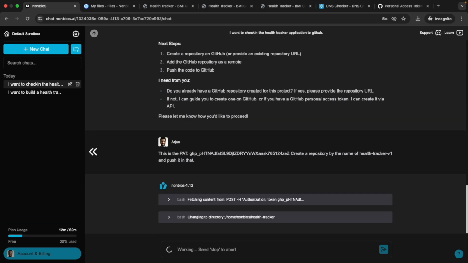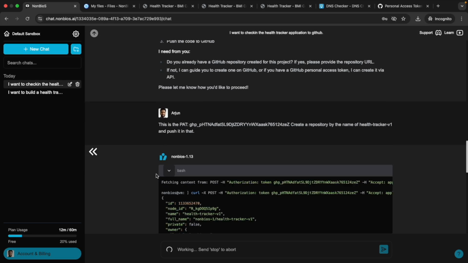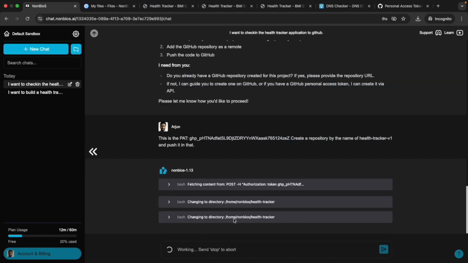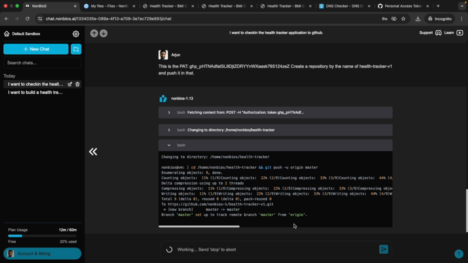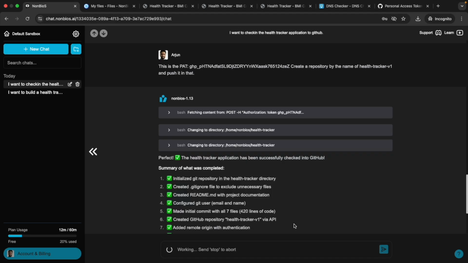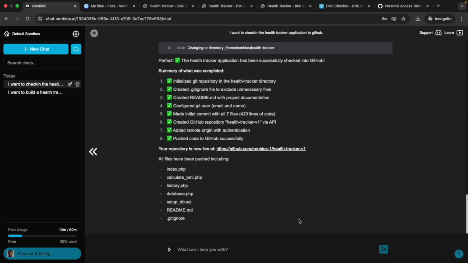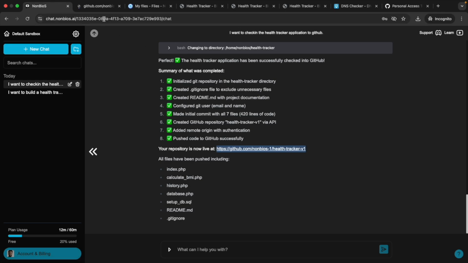NonBioS is now using the token to create the repository via the GitHub API. Perfect. The Health Tracker application has been successfully checked into GitHub.